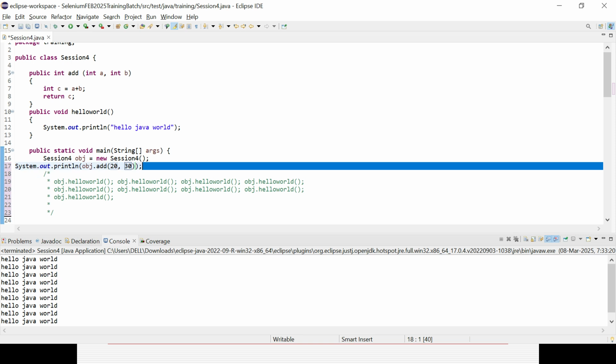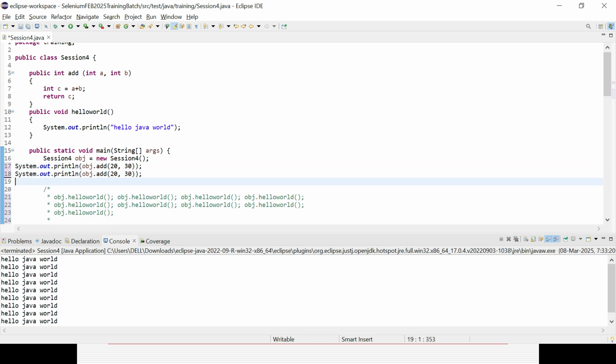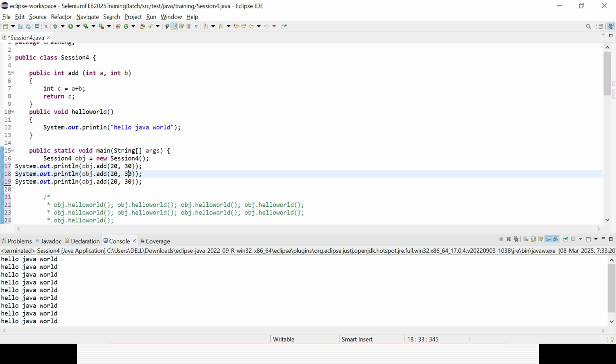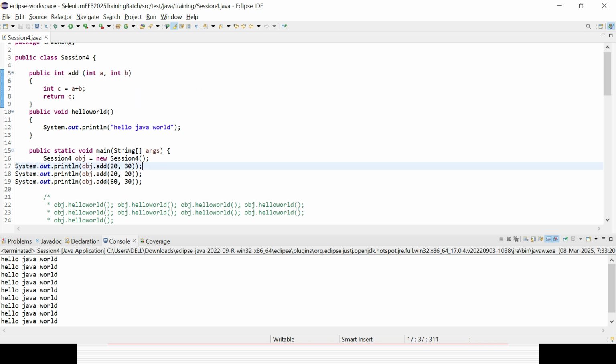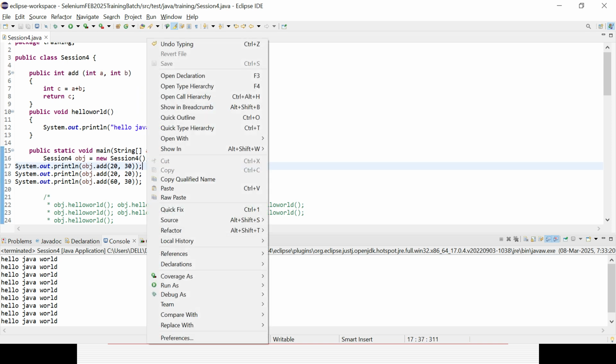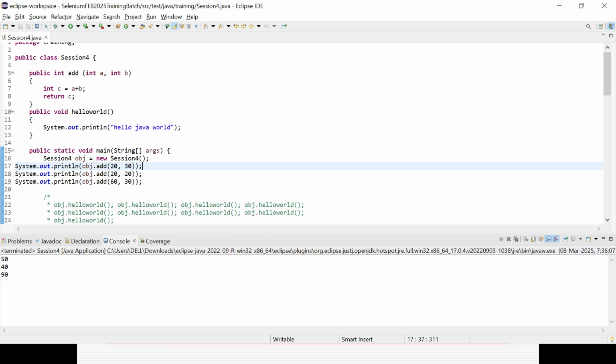In a similar way I can call that method n number of times with n different values. 20 plus 20, or 60 plus 30, like that. So that is the way I can call it. I can change the value during runtime. That is the importance of the argument, right? We are defining some variable, but whenever I call the method, that time I give the actual value based on my requirement. I define a method without any fixed value, so during runtime I can change the value while calling the same method. So it is called a method with return value.